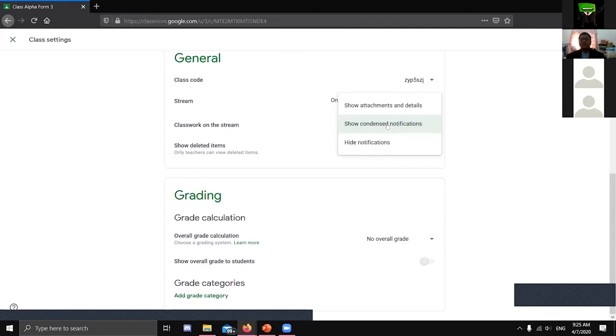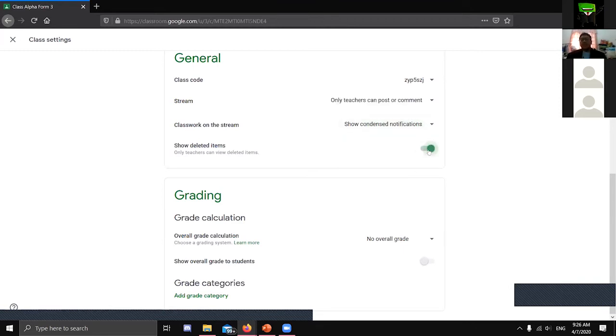It will just show up as a normal small post inside the stream. Or show attachment and details, which means the full details of the assignment will be shown on the stream. Usually the default setting that Google Classroom provides is show condensed notification. The hide notification option is self-explanatory. It just hides any notifications from the classwork from appearing on the stream.